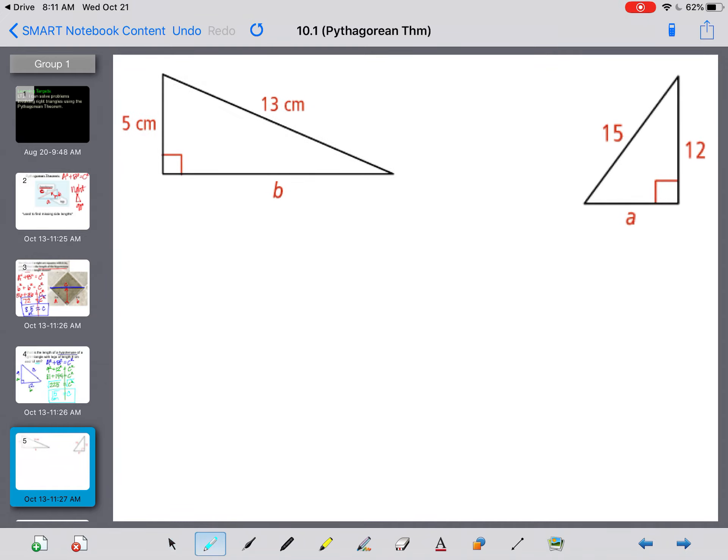Now we're going to look for missing sides that aren't the hypotenuse, which makes it maybe a little bit more tricky just to have an extra step. A squared plus B squared equals C squared, because I know that both of these are right triangles, so I can use the Pythagorean theorem. I'm going to plug in what I know. If this side is B, this side has to be A, since our hypotenuse is always C. So I'm going to plug in 5 squared plus, this time it's B squared, because I don't know that one, equals 13 squared.